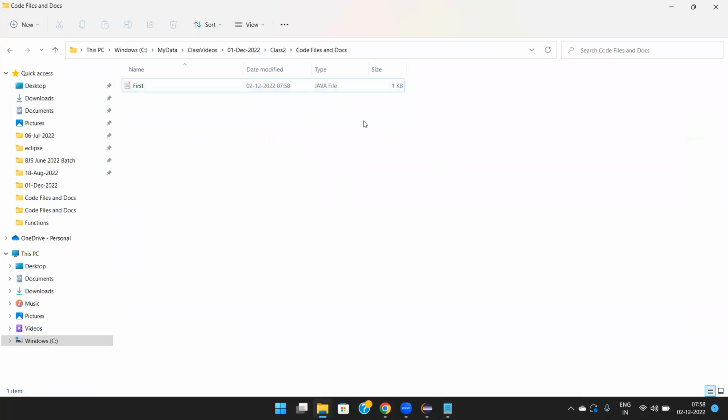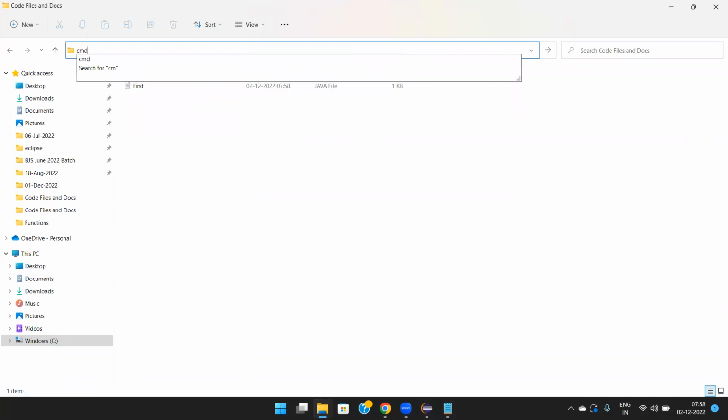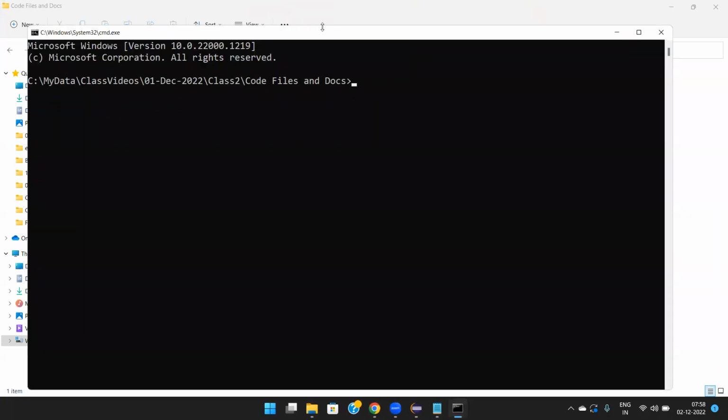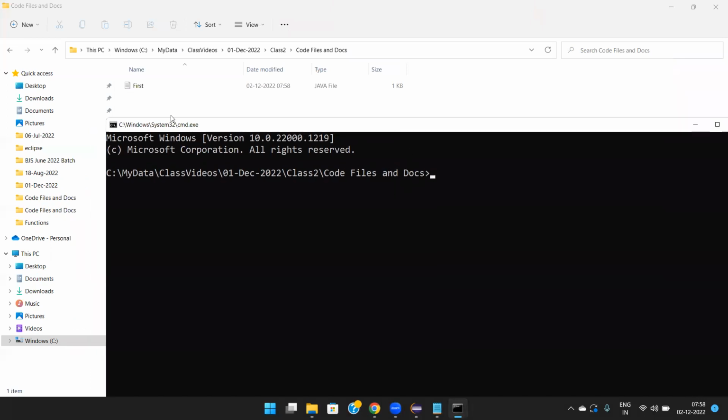Okay. So I'll open my command prompt here, cmd. So I'm in the location where my Java file is present. Okay. So now first I need to compile it. What is the syntax? javac, space, the file name .java. So first .java. Okay, right? So it has to be given first .java. That's my class name, dot, that extension of Java.